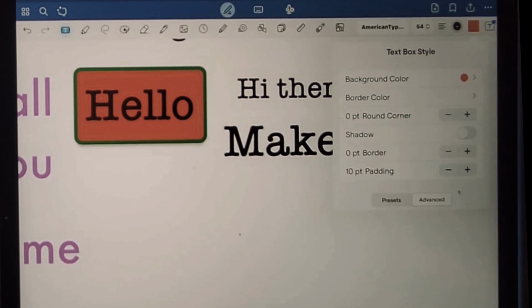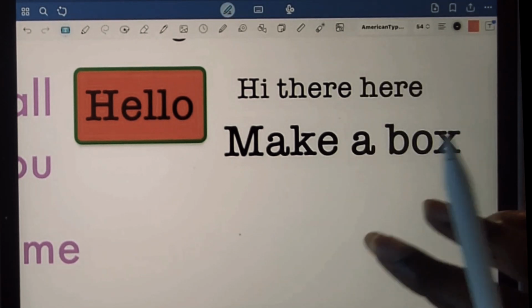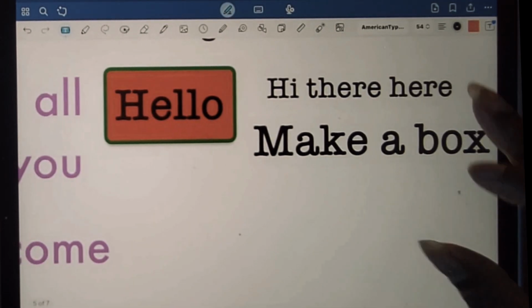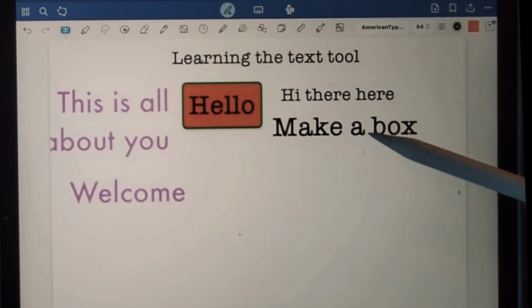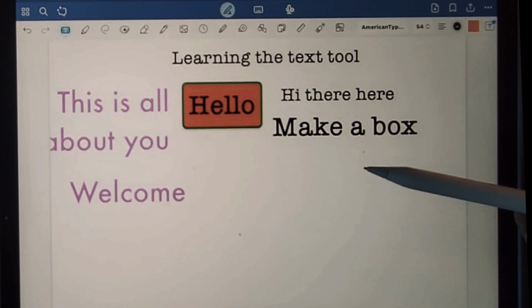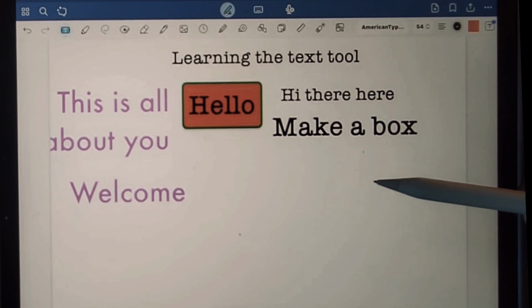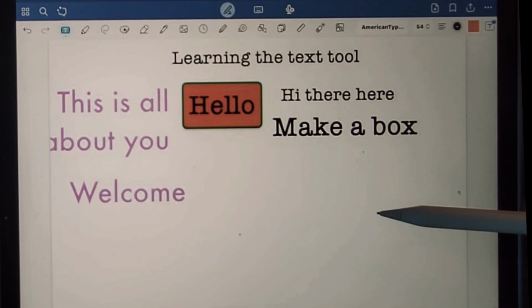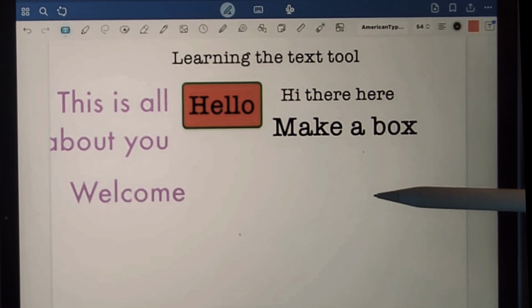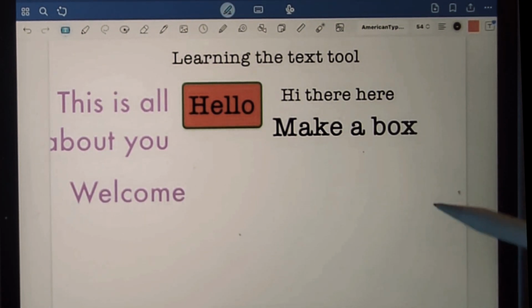If you wanted to keep the one we created, then you would just save as a text box and save as your default and keep using it. What I think is helpful is if you're doing something on your everyday calendar or your monthly calendar and you want to put birthdays in a special color box, or even on your dailies or your weeklies, if you want to put a word in a box, that'd be really cute and cool to do. And that's how you use text boxes.